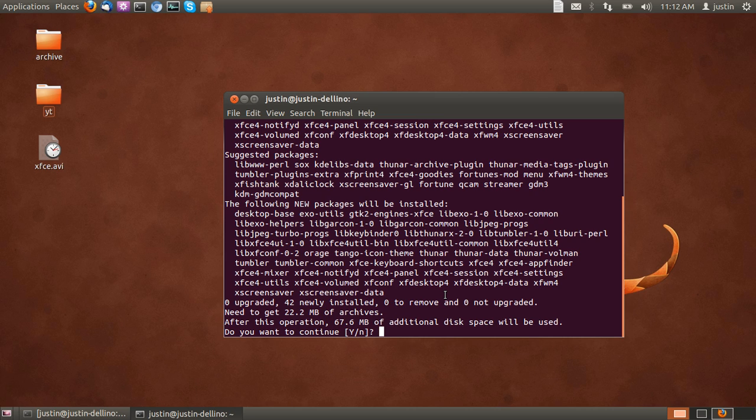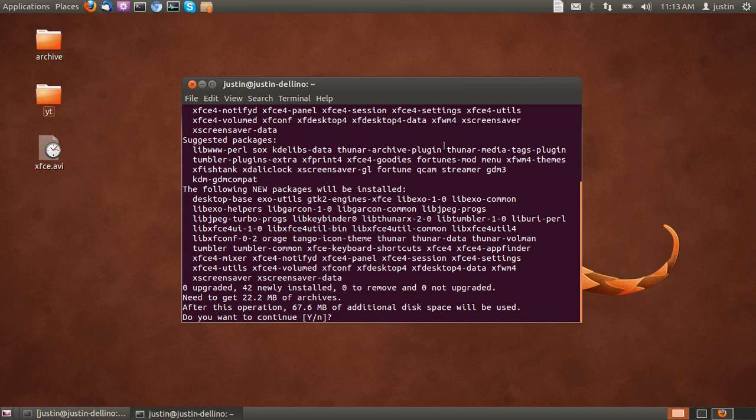Come out of Ubuntu, so log out. Then at the point where you're logging back in, with the little gear icon or the little gnome icon, you have to select which desktop display manager you want. As default, you might be on the gnome classic like I am now, or Unity, but there will be an option to switch it to the Xfce desktop.